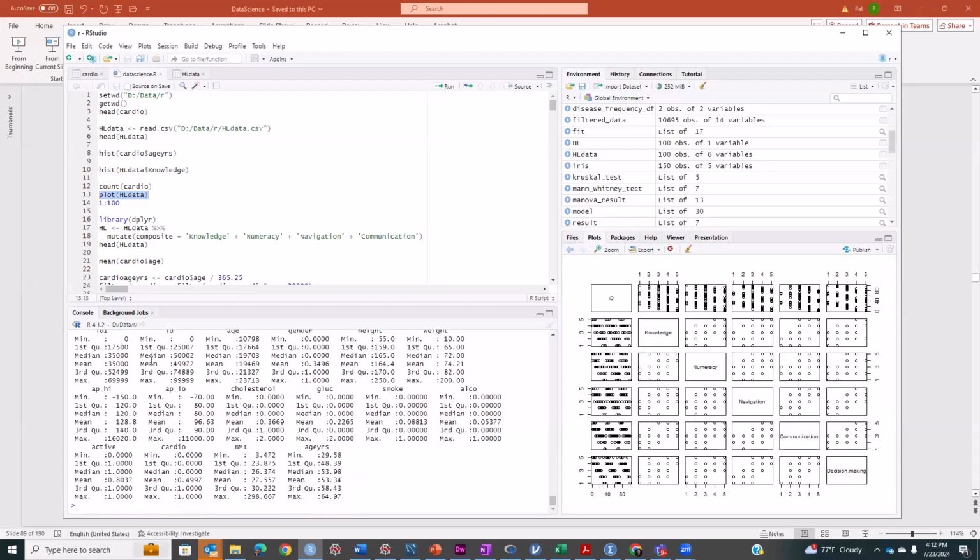It's always a good idea to go through these and really look at your descriptive statistics and make sure that you're getting the right data elements. So take a look, for example, at the blood pressure readings. This AP high and low, that's the systolic and diastolic. And you can see here we have a max systolic and diastolic that's non-physiologic. It's not even possible to have a systolic blood pressure of 16,020 or a diastolic pressure of 11,000. So these are obviously data entry errors that you always want to be mindful of.